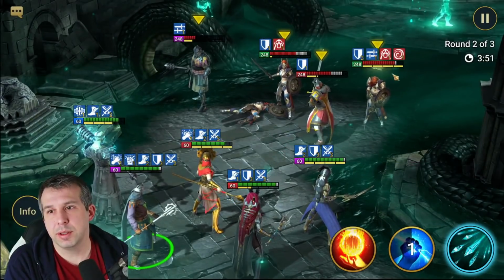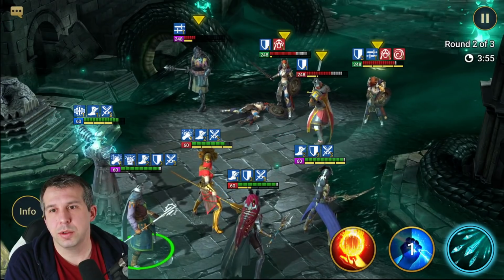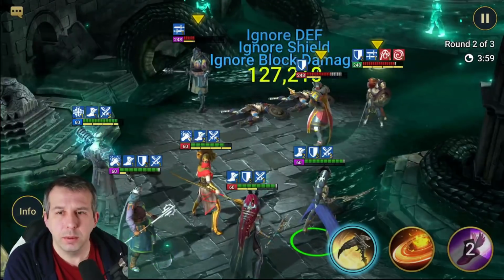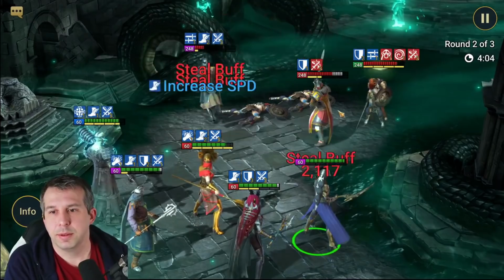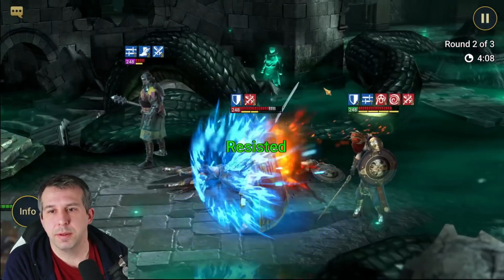Okay, so we've got a stunned one over here, but she's going to go anyway in a minute. So I'm going to use... Or shall I? Doesn't matter. She's going to go now. I'm going to go here. Ooh, another one down. Another one down. Decrease attack off. And at this point, we're pretty much safe.